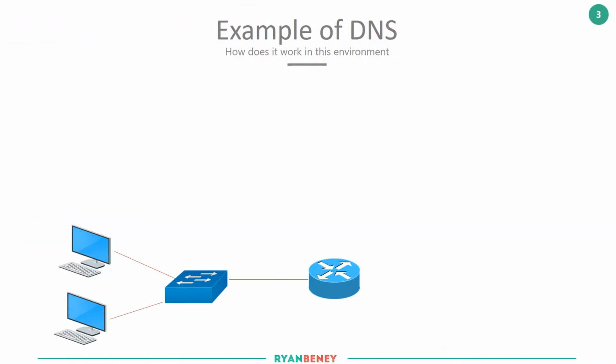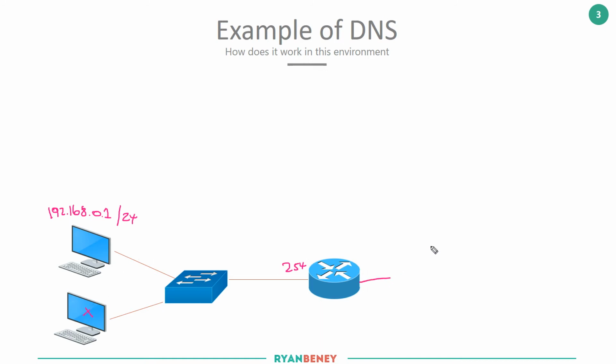So let's look at two things here. First, let's refresh our minds on how communication works and how DNS influences and changes that communication. So in front of us we have a small diagram that I've created: a couple of PCs, a switch and a router. Let's give the PC an IP address. Let's give the router an IP address. So this is going to be 192.168.0.254 because it's inside a /24 and we're not too bothered about the PC down the bottom.